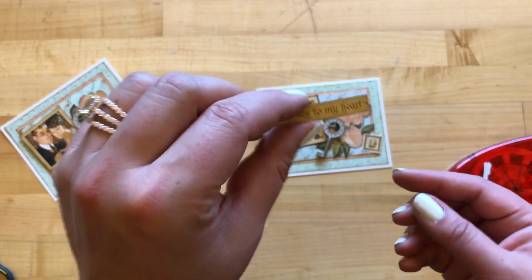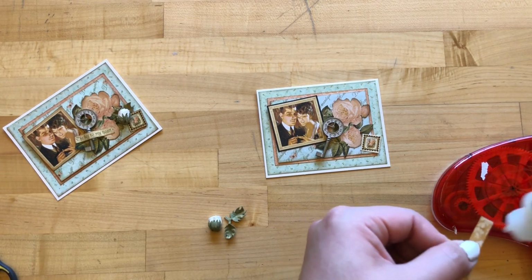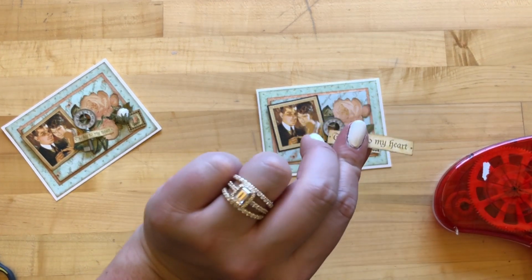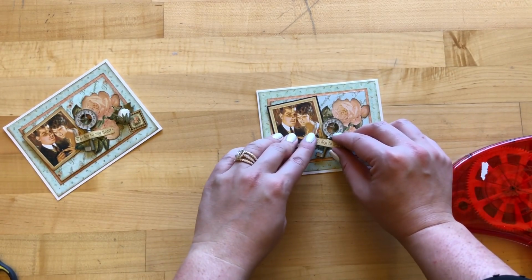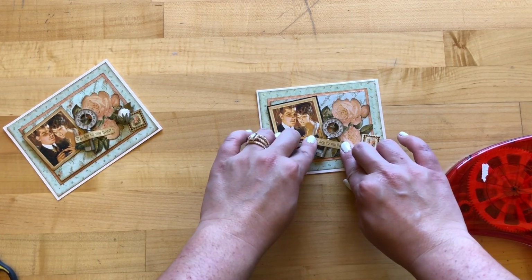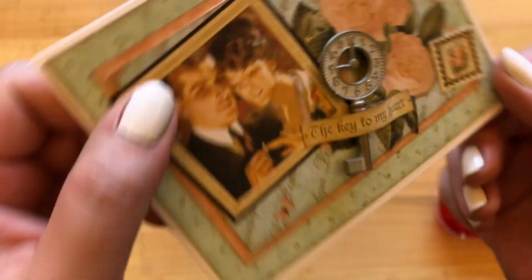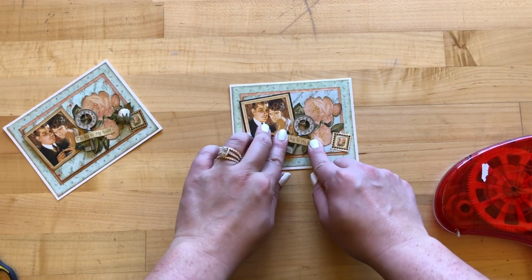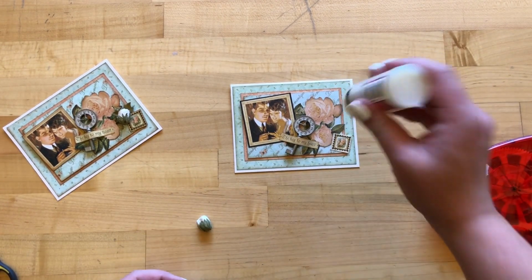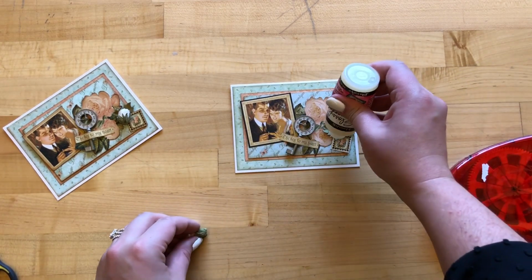And then with our cute little sentiment we cut out earlier, I'm just going to add a drop of adhesive on either side, on each end, leaving the middle unadhered. That way when I add the sentiment onto the card, I can leave a little air bubble, just giving it that nice extra texture, making it really pop. And then last, we'll just add another little rosebud detail.